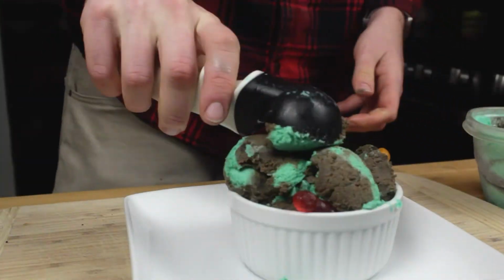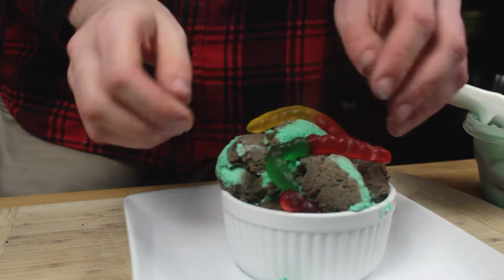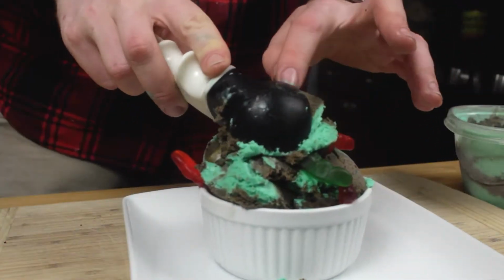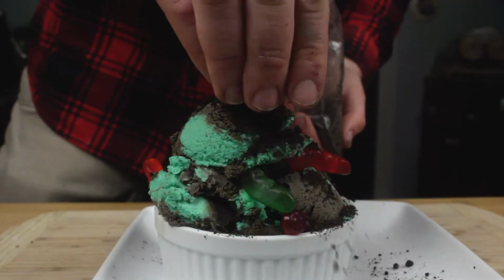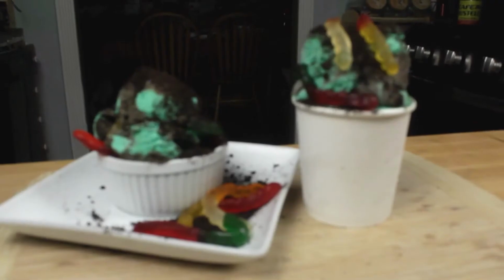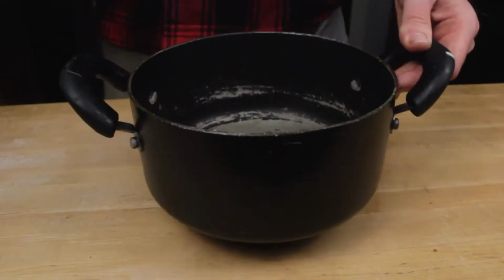With today being Halloween, I really wanted to give you a recipe that you can make at home, make it a little bit spooky, and give it a bit of that Halloween style. So I was sitting around thinking, what kind of ice cream kind of encapsulates the idea of Halloween? And I thought, why not do a mint chocolate chip ice cream? Got those green colors, those blacks, and you could really spice it up. So I wanted to start this off easy.